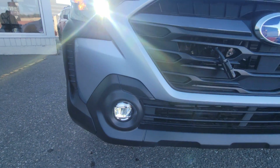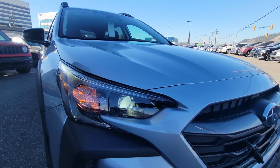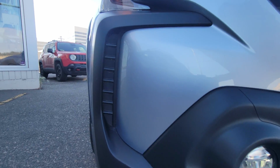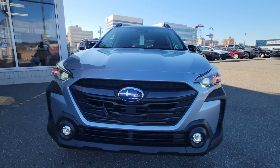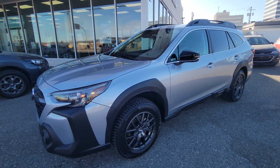We have new forward-facing fog lights, circular LEDs, and then of course the more aggressively styled, smaller, steering responsive LED headlights. We do also have these aggressive faux kind of vents on the side. Adds to a very angular front end on the Outback, very aggressive when you have it side by side with the previous gen or previous non-facelift model.